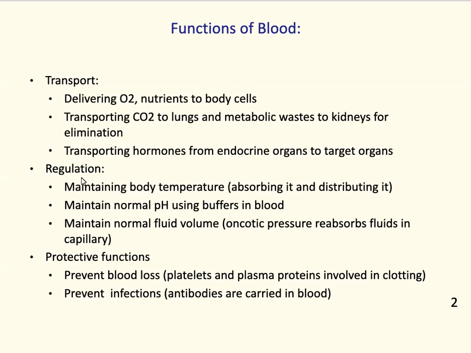In terms of its regulatory function, blood allows our body to maintain body temperature, allows for maintenance of normal blood pH within a tight range, and also allows maintenance of fluid volume in our body. And its protective functions include formation of blood clots that prevent us from bleeding to death, as well as having white blood cells that serve immune functions to fight off infections.